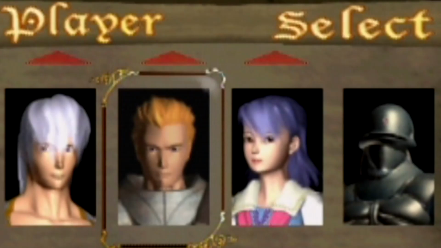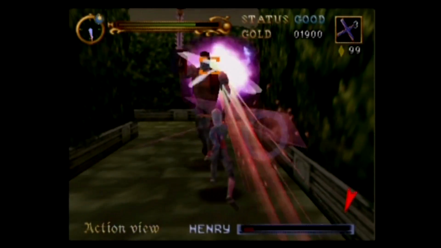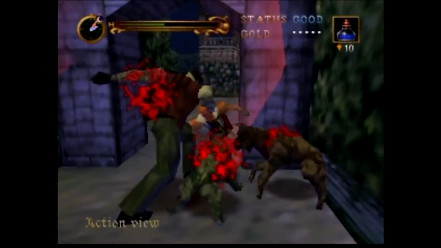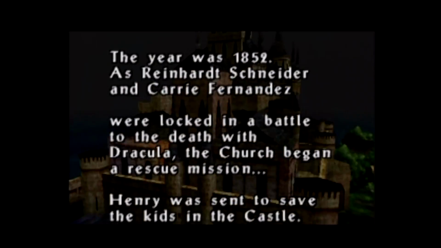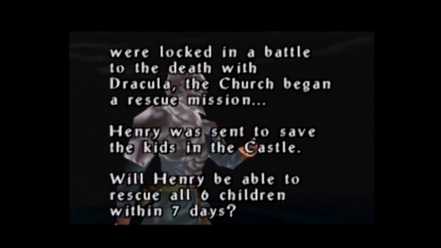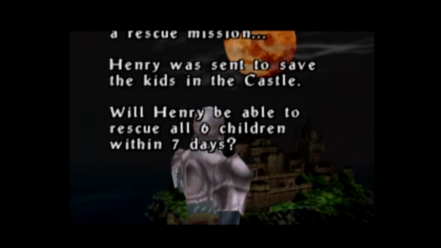But the other main character besides Cornell has a very different storyline. In Cornell's storyline, you meet a boy named Henry in the garden maze. Yes, fighting the Frankenstein monster again sucks, but at least this time those two hellhounds aren't after you in Cornell's story. Anyway, you release Henry, and 8 years later in 1852, the same time that Reinhardt and Carrie's storyline takes place, Henry sets off on a rescue mission for the church to save 6 kids within 7 in-game days.